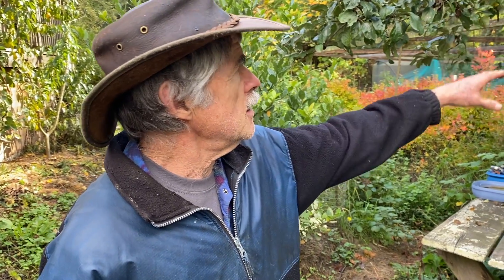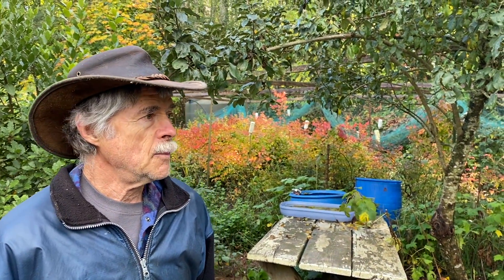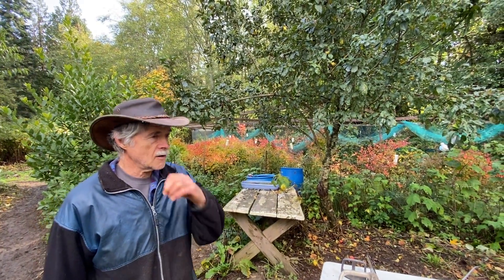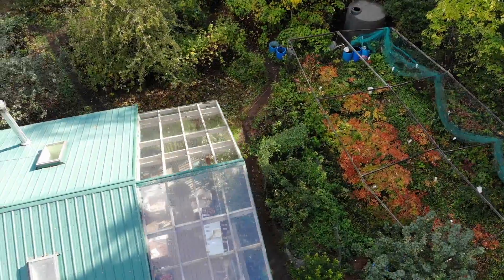I grow on a fairly large rootstock, which is the old system, which means that the older trees do not need any irrigation — and I think that creates the best type of apples. But for the first five years, the trees need irrigation. This summer was very dry, and even though I've got a fairly extensive irrigation system and a rainwater collection system, I ran out of water about August 28th. So I decided I need another 3,000-gallon water tank to collect water off my woodshed, and that's what I'm in the process of doing. The best thing to do is show you how the system works, and then we'll go through piece by piece.